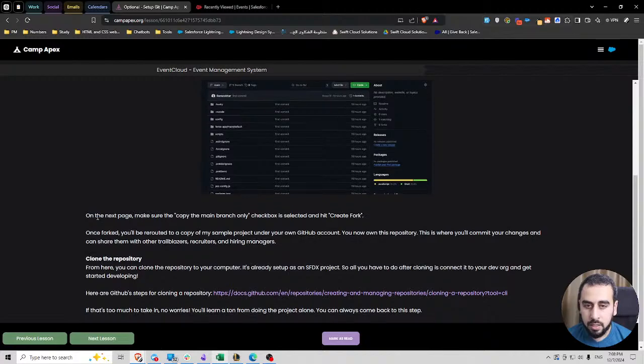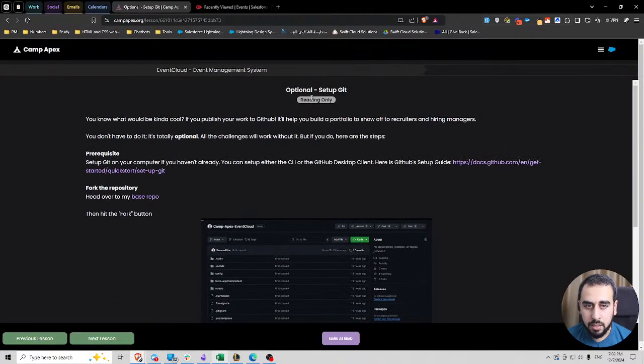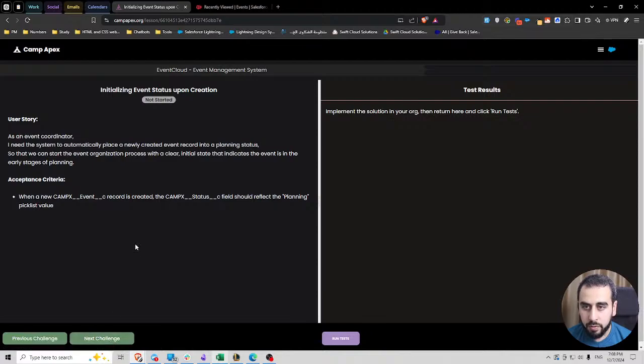The next lesson is, I think, Git. We're not going to use Git for this stream. And then moving forward, this is the first user story. Feel free to try these things on your own and think about them, and we'll be building. If you want to try on your own and then review this, have questions, follow along, or just watch, it's up to you.